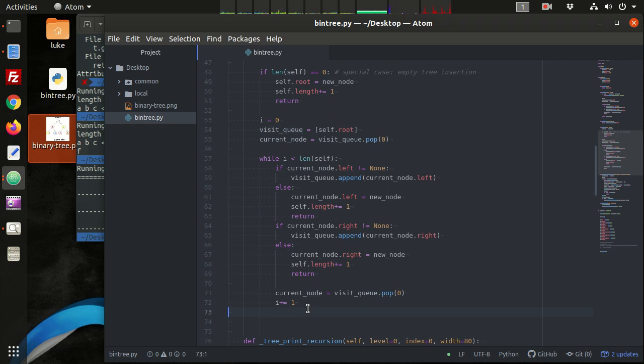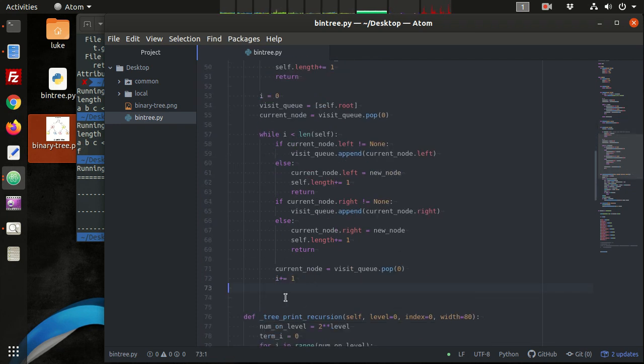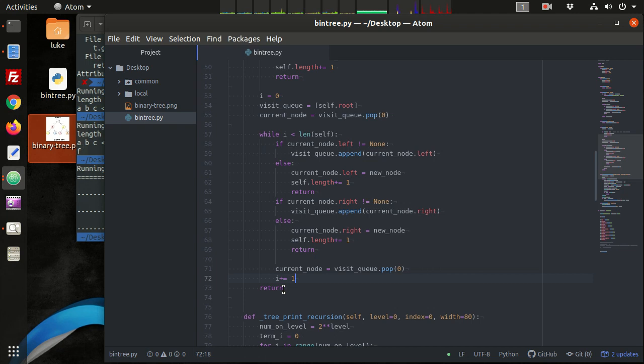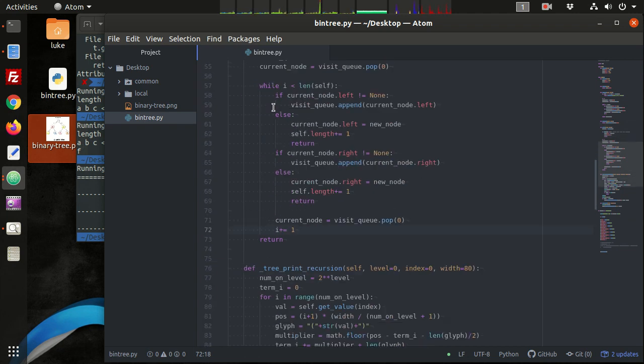All right, and if we wanted to, we could put a return down here, but we don't have to because we're not returning any values. Return just tells us that's the end of the method. This code will actually never get reached because we'll always hit one of these. This is more of a visual thing, so you can see when the end of the function is.